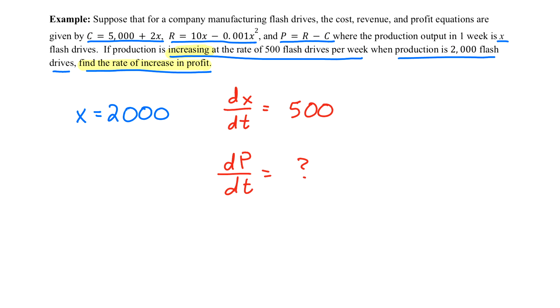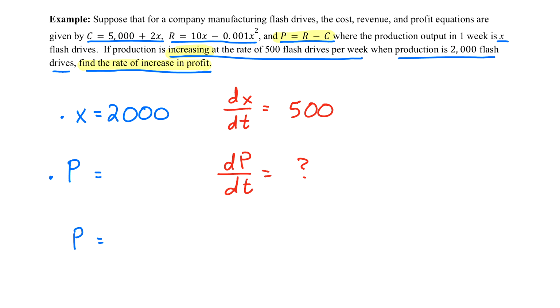If you want to, you could go ahead and find the profit function. It's not necessarily wrong to do so, although for this particular example, we don't need to find the exact value of the profit function at this particular moment. So here's everything that the problem gave me. I now need to write my equation that relates profit and x. Well, here I have profit is equal to revenue minus cost. I need to first of all find my profit function.